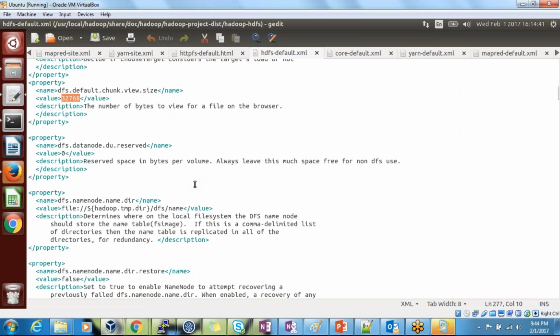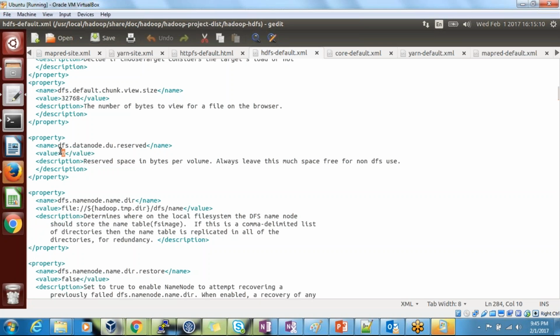There is something called du reserved space in bytes per volume. Always leave this much space free for the non-DFS users. In the data node, we'll have a local file system as well as HDFS. How much space will you reserve for HDFS, and how much for the normal local file system?